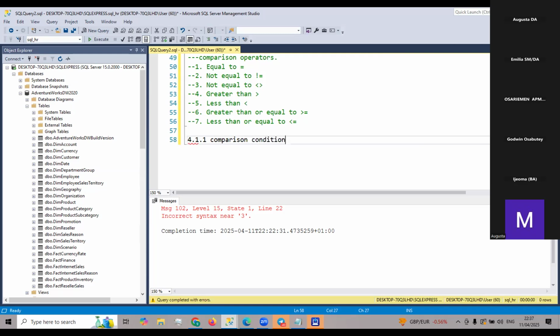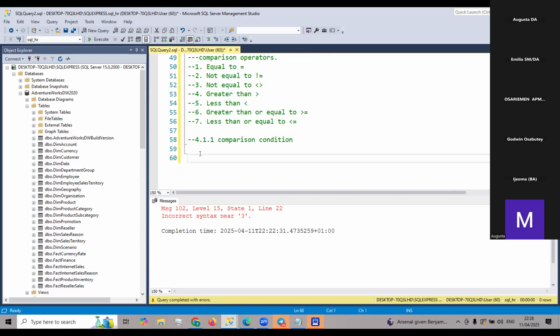That will be our first. We're going to use this table here.